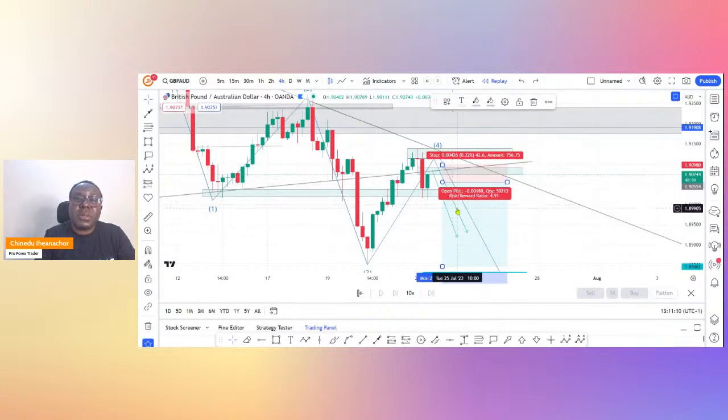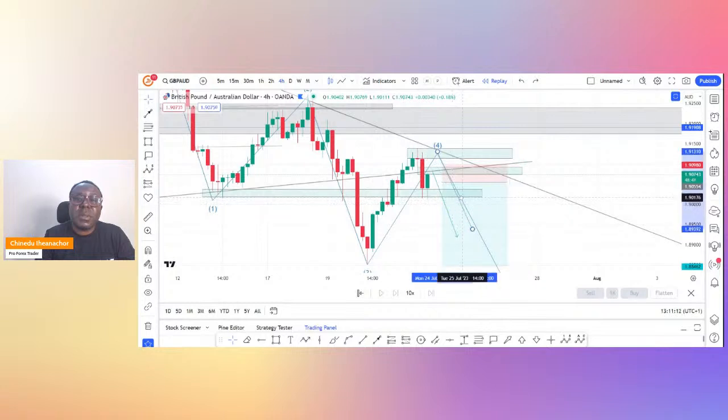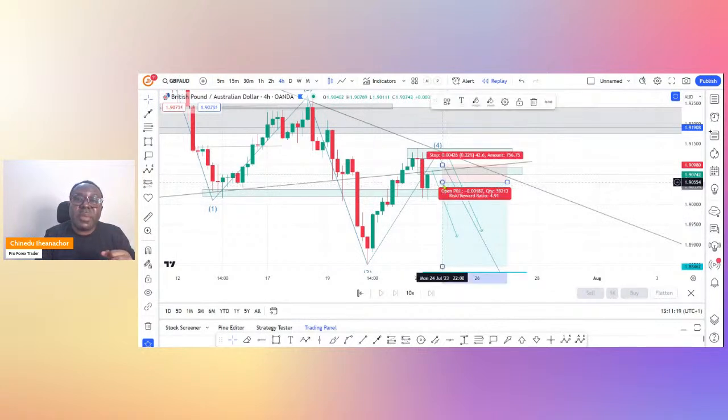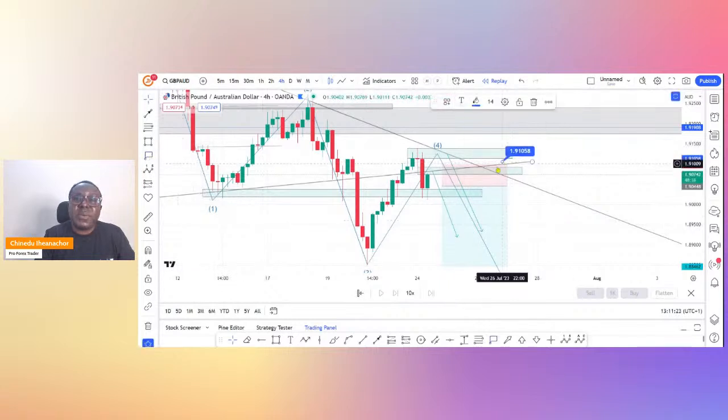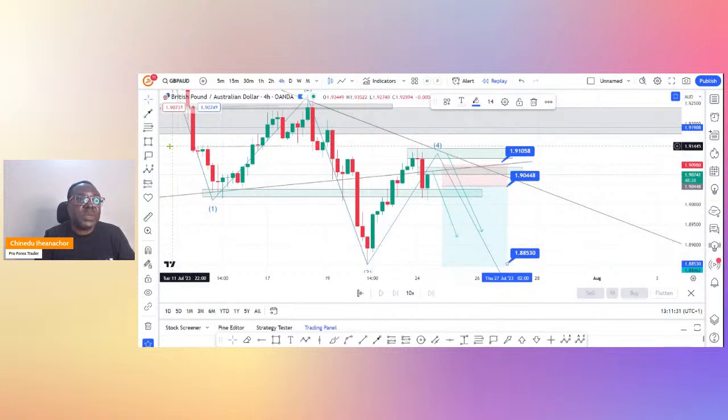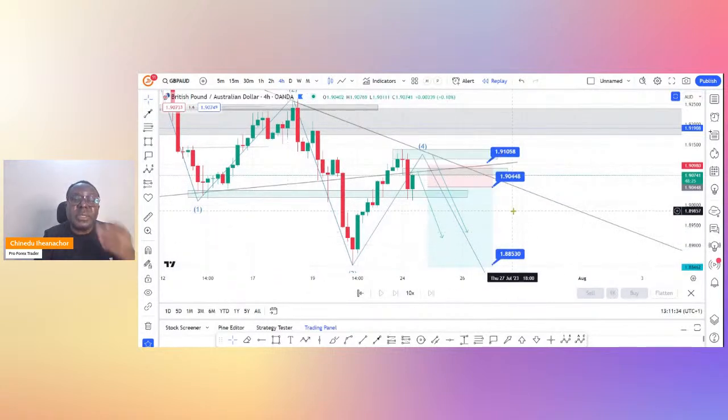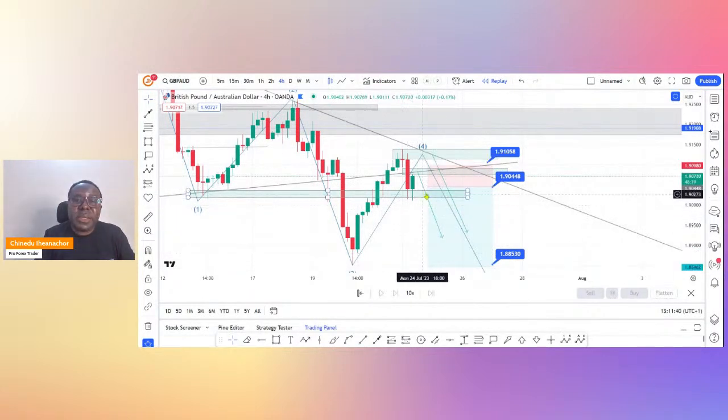Let's take this, okay, here and come down. Whatsoever around this area, maybe 1 point. Let me put the price tags for you. And these are ultimate target, which you can actually break down in between if you are trading this. So you can do a sell stop at 1.90448 around this area.